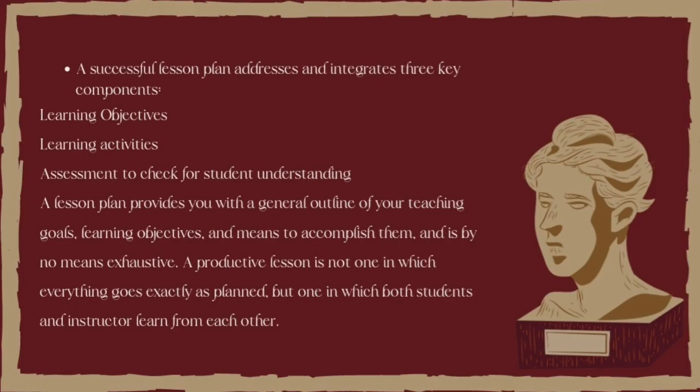A successful lesson plan addresses and integrates three key components: learning objectives, learning activities, and assessment to check for student understanding. A lesson plan provides you with a general outline of your teaching goals, learning objectives, and means to accomplish them, and it's by no means exhaustive. A productive lesson is not one in which everything goes exactly as planned, but one in which both students and instructor learn from each other.